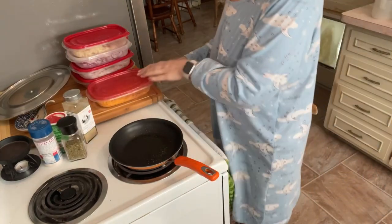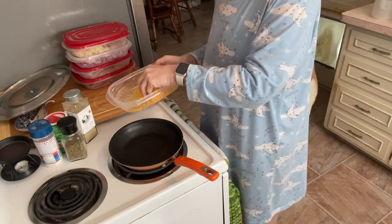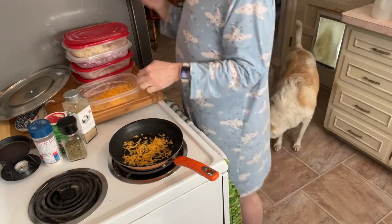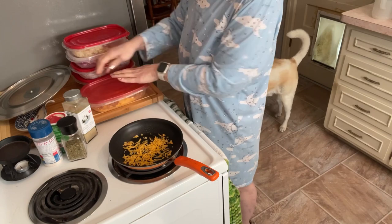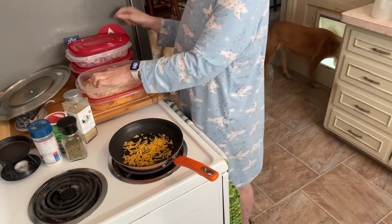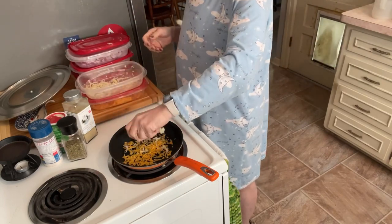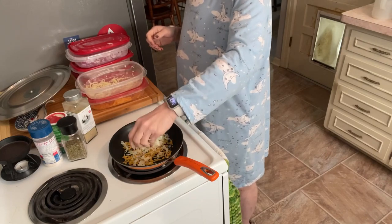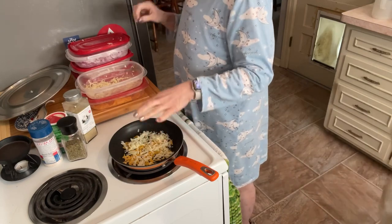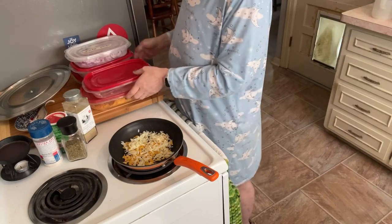If you've watched me very long, you know I'm not really big on cheese — well, I love cheese, but the problem is I love cheese and I don't have an ability to say 'oh, that's enough right there.' So I typically don't use a lot of cheese. But this weekend I made chaffles, and seeing Lori's video I thought, 'Oh boy, that looked really good.' So I'm using my fat free cheese.